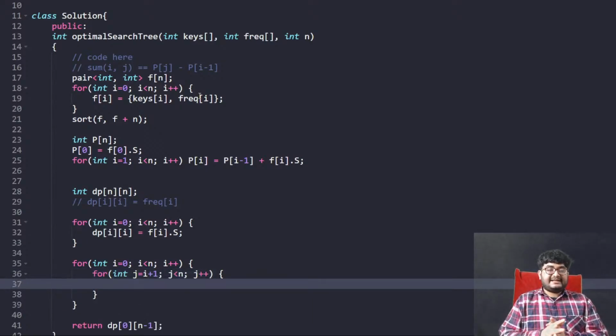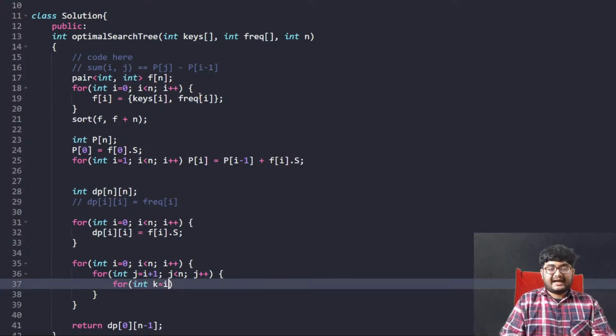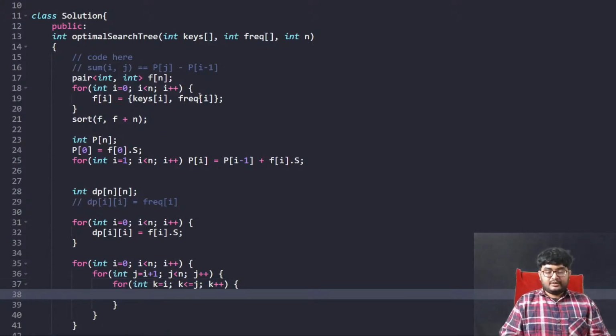Okay, dp i j, right? We are computing dp i j, so we'll fix one of them as the root. So for int k equals to i, k less than equal to j, k plus plus, one of them is fixed as the root.